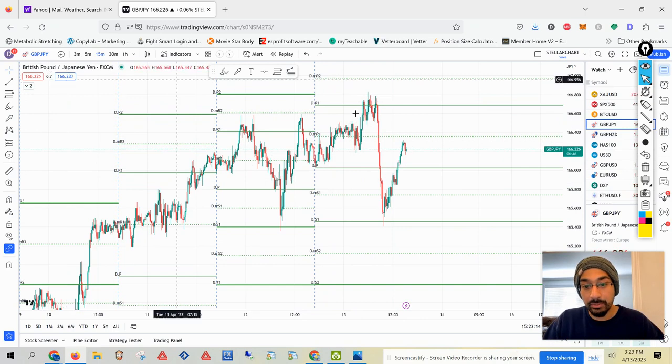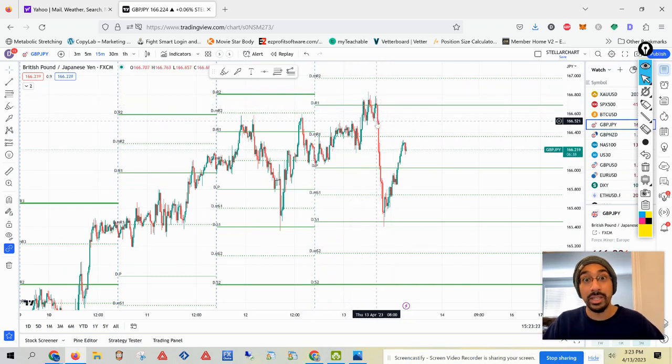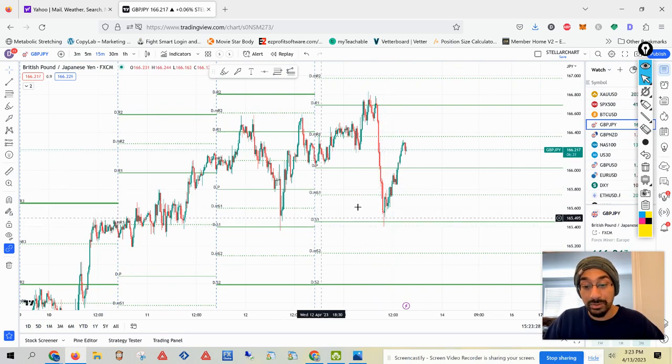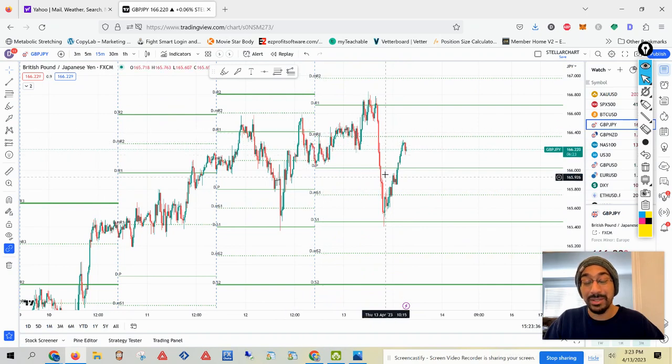So for example, today on the pound yen, you can see how price beautifully was rejected off of the R1 level, and then whatever other indicators you're using, you can use them in confluence, and you could have caught this very nice breakdown in price. And then again, you see how price came all the way down to the S1, got rejected off, closed above the middle pivots, and then nearly went up to retest that MR1 level. So this is why these levels are really interesting.